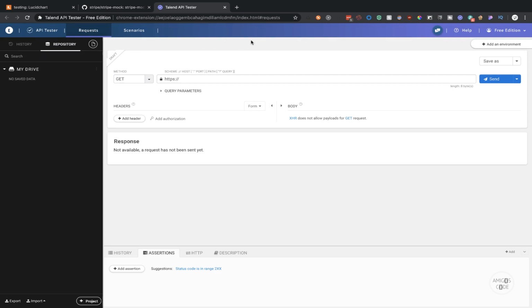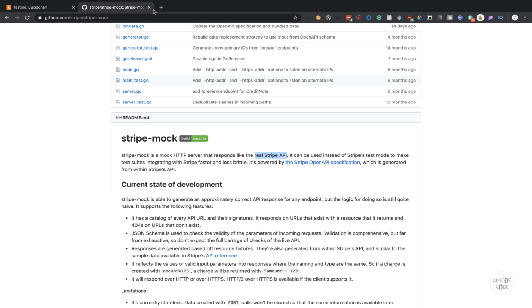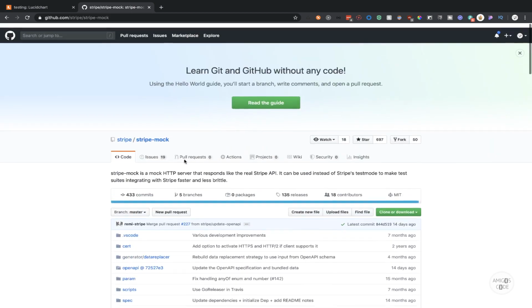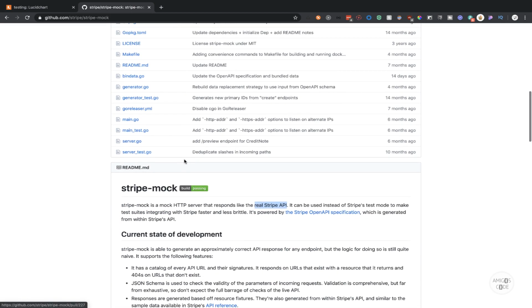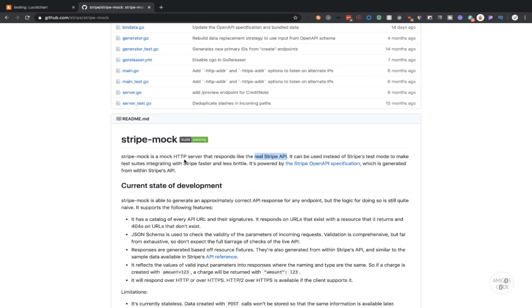So this course is about testing, so this is why I'm teaching you the best practices of how to test your applications. So let's go ahead. Let me close this because we're not going to use it, and this as well. So the Stripe mock. We kind of have our own Stripe mock, right? It's very simple. It doesn't mock the entire Stripe API, but we are just mocking what we need and not the entire Stripe API, which is really awesome.